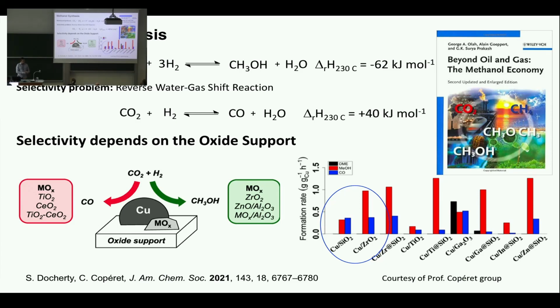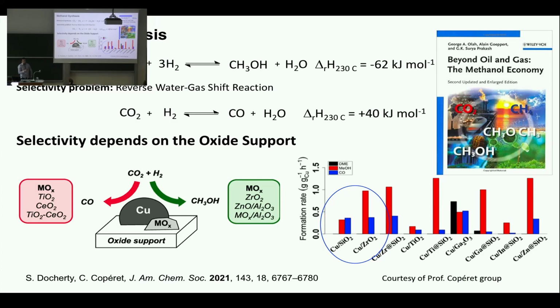Coming to the first topic, that's CO2 hydrogenation. This reaction produces methanol, and that's the product of interest that we want to obtain. And that's what was proposed by Ola in this methanol economy project. However, you have a selectivity problem in here because methanol is not the only product you can have, but you can also convert CO2 with hydrogen and form CO and water, and that would be your undesired product.